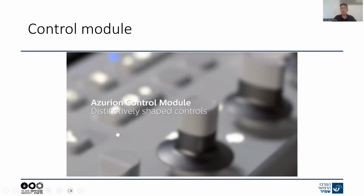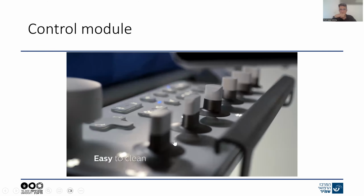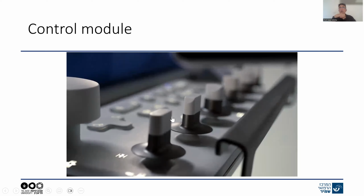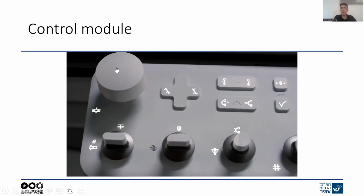And again, just to demonstrate the control module, this is a very simplified manner of demonstrating how easy the knobs and the different tools that you have are, and Philips engineers also used light in it. So this big knob here, when you put your hand on it, you can move the table back and forth, left and right. You can put your C-arm in and out. This V sign, I will show the touchscreen in a second, but when you hit it, it just goes to a designated safe projection.